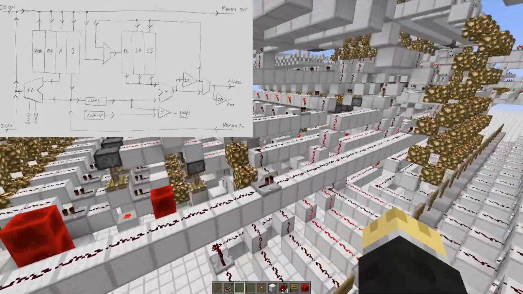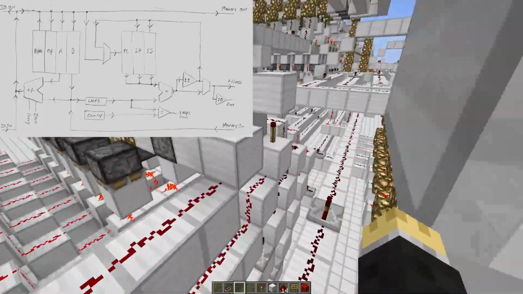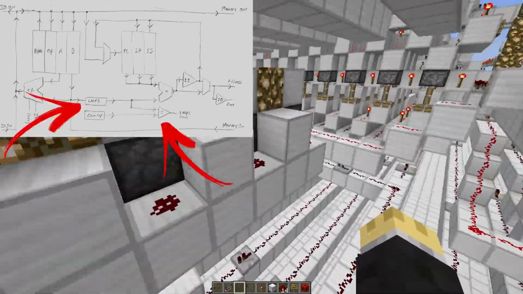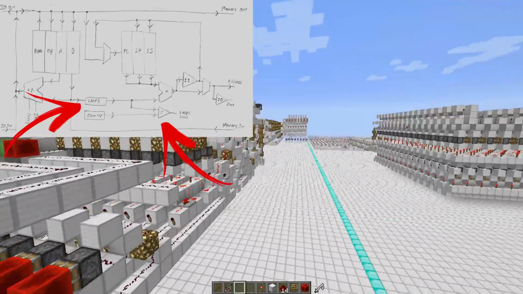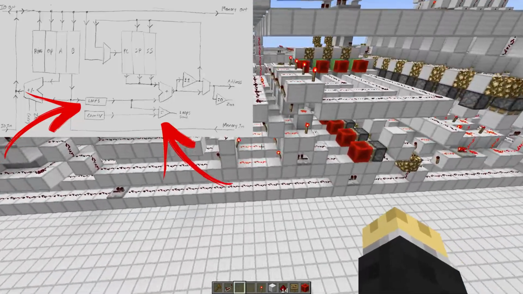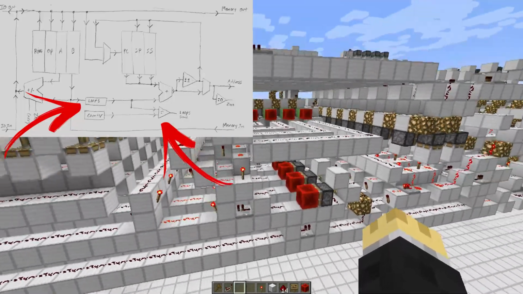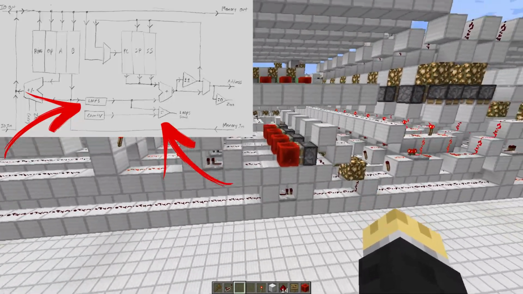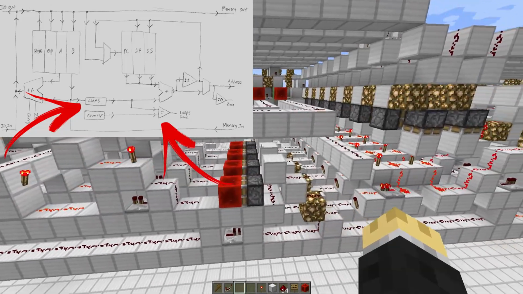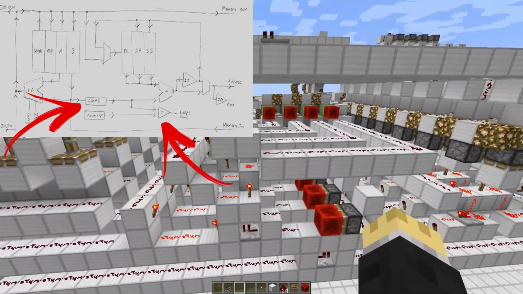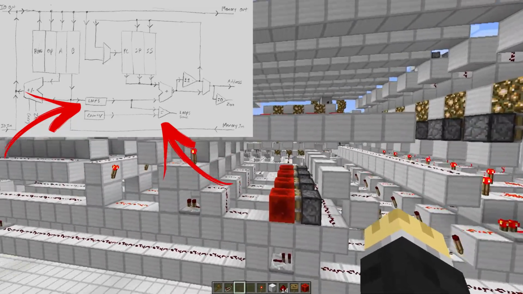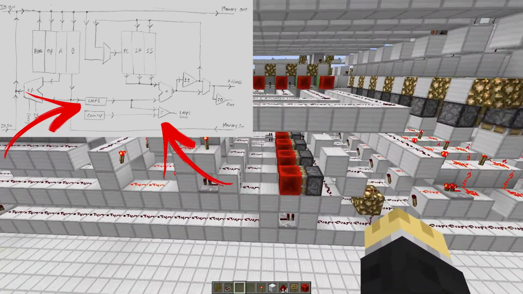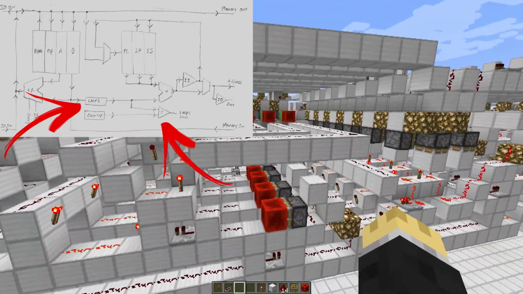Yeah, so some changes. We now have this funky circuit back here. This is something that I completely neglected in the last revision, or the last prototype. And this is basically the loops counter. So I mentioned in the last video how some of the instructions actually have a loops option, which basically means I can take the same instruction and run it up to 15 times. And this circuit is what's going to take care of that.